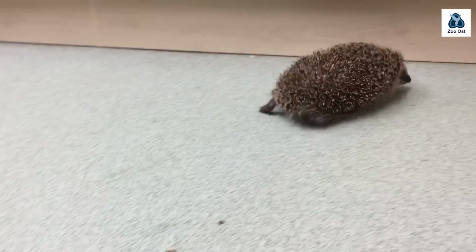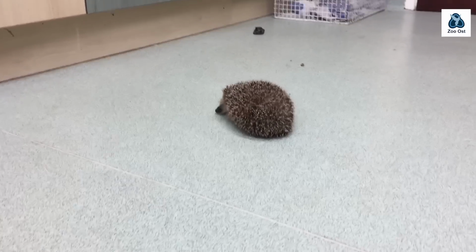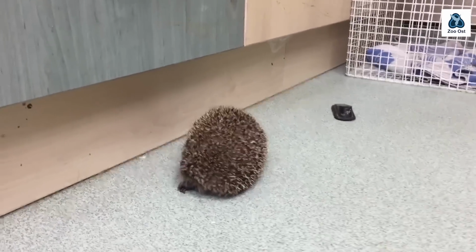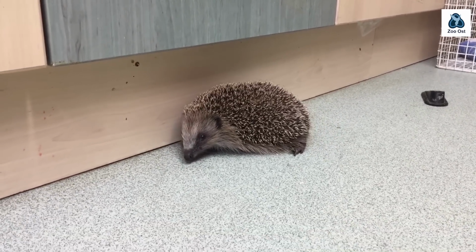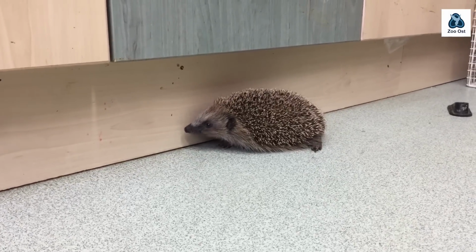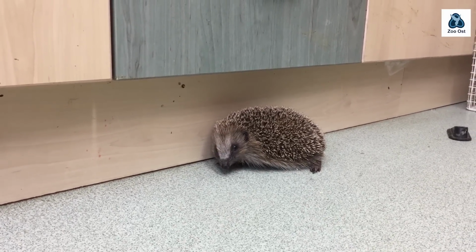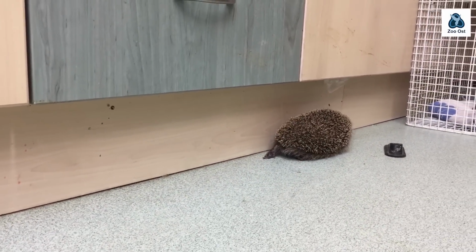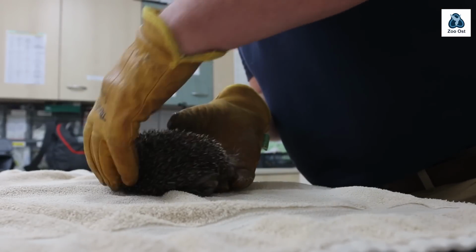And this is it moving slightly faster. This will be after the first treatment, and just watch again, and now we've got a little bit of dragging of the foot, so we've got some kind of neurological problem going on. X-rays all look clear. The vet was happy with that. You can see every now and then you see the feet and lower parts of the legs of the vet. I'm not working on my own, I'm working very much with the veterinary team at the hospital. And so time for a bit more investigation and handling as part of the treatment.